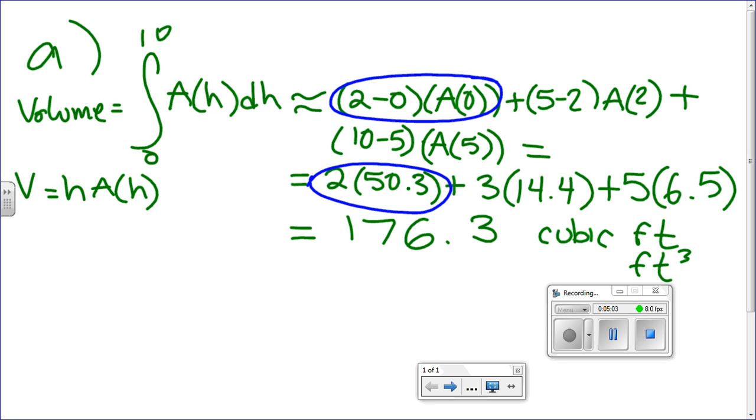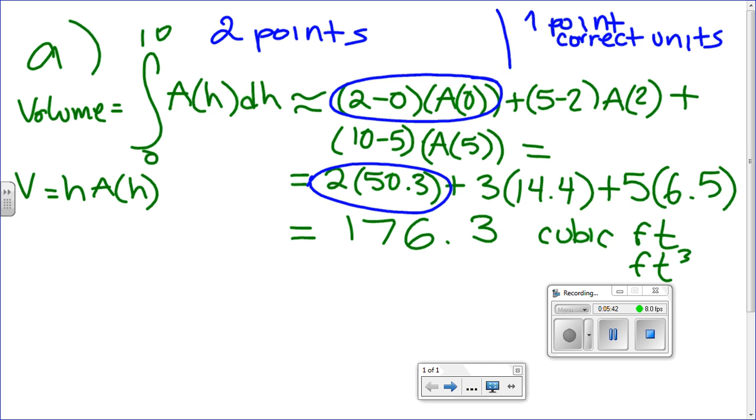All right, now let's go to part B. Part B says, does the approximation in part A overestimate or underestimate the volume of the tank? Explain your reasoning. And, well, first of all, this part A is worth 2 points. How many points do you get in total? In total, this question was 7. This part was 2 points. And 1 point is for having the correct units in parts A, C, and D. They do not mess around. So we always threaten you. Yes. Even in the equation itself, or just when your answer is fine? At the answer, yes.